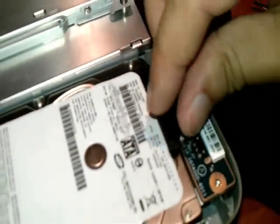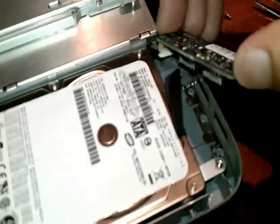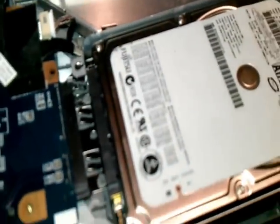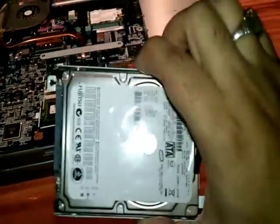And here you have something so you can hold. First, remove this part and hold the hard drive. And here is the SATA port. You just need to gently drag it out. You see, it comes out so beautifully. Here is the hard drive of the Sony.